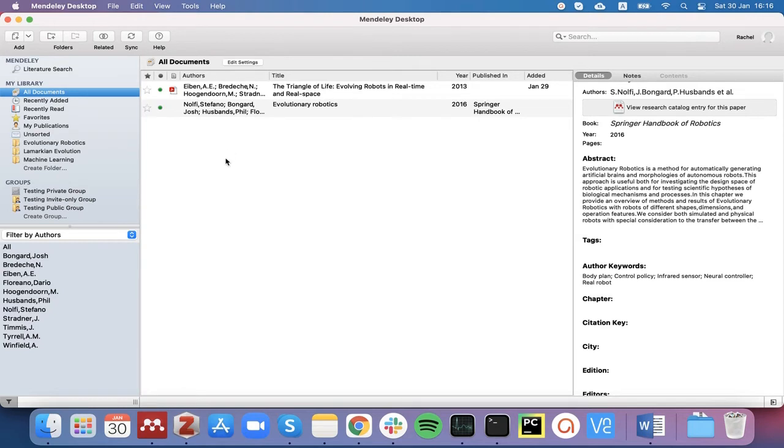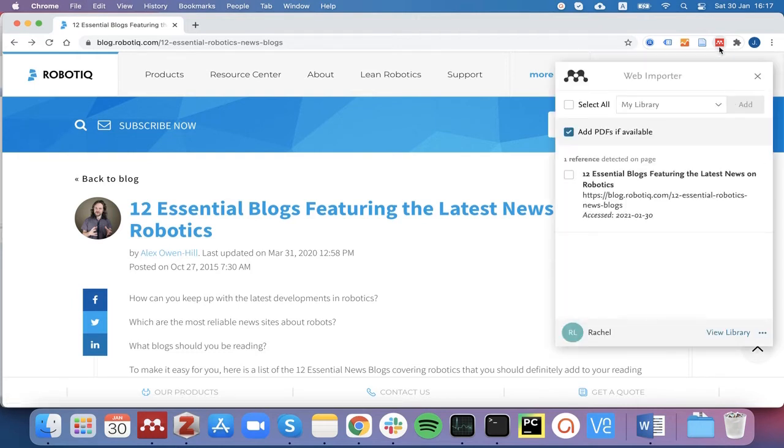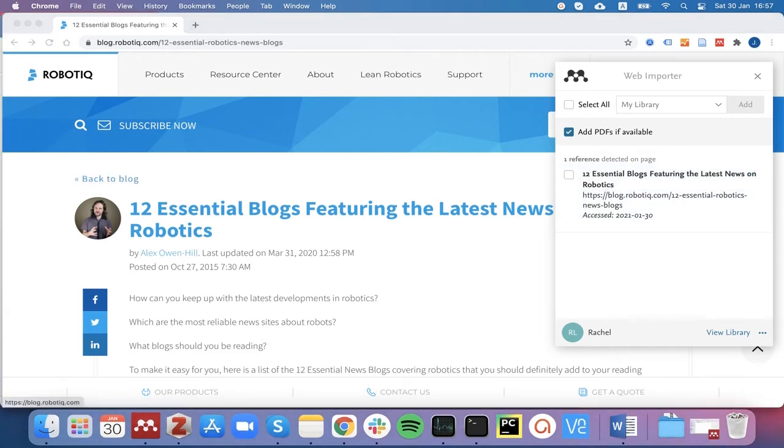So the literature search functionality is really handy when you are searching for a journal article or something that is widely published in the academic servers. But if you want to import or cite a web page, for example, a blog post, you are not going to have the record within Mendeley's literature search database. So what you then do is use Mendeley's web importer, which we installed earlier. You can find this little icon on the top right of your browser. It's quite simple, so I will not show it here. Alright, these are the 3 ways that I know how to import in Mendeley.